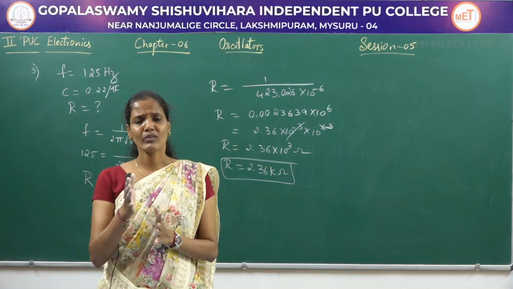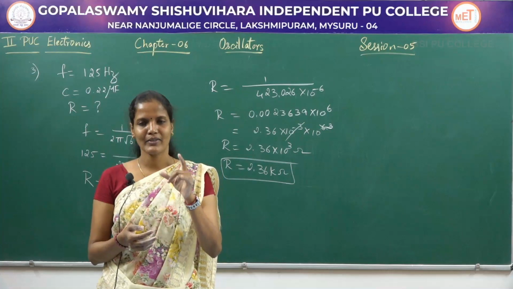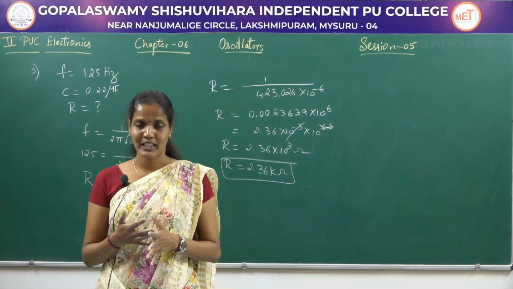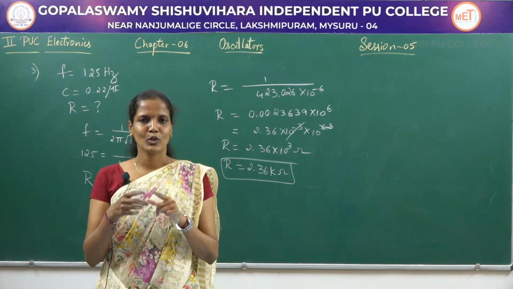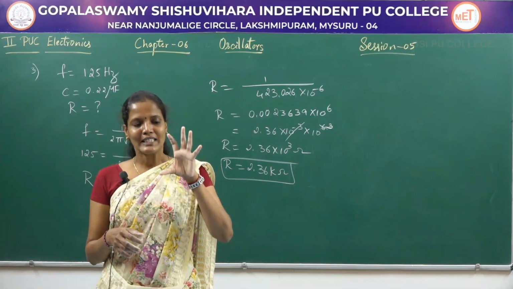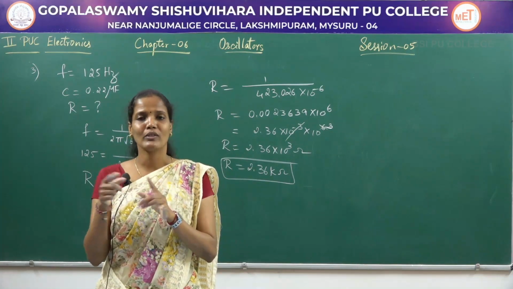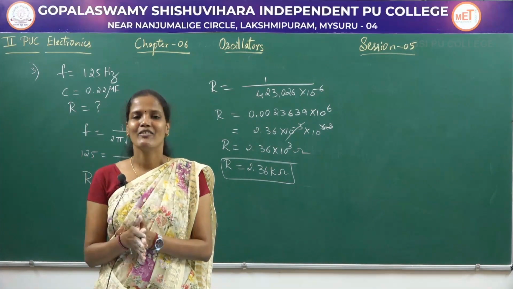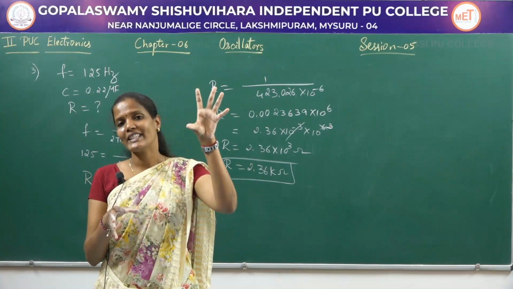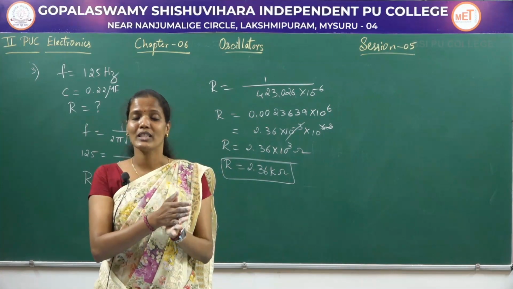So in this session we saw what exactly is the meaning of an RC oscillator. In RC oscillators we use a network of R and C which provides a phase shift of 60 degrees. In an oscillator circuit we require 180 degree phase shift from the feedback circuit. So totally we will be using 3 sets of RC networks which provide a total phase shift of 60 plus 60 plus 60, which is equal to 180 degrees. That is in addition to the 180 degree phase shift provided by the inverting op amp used in the amplifier circuit.